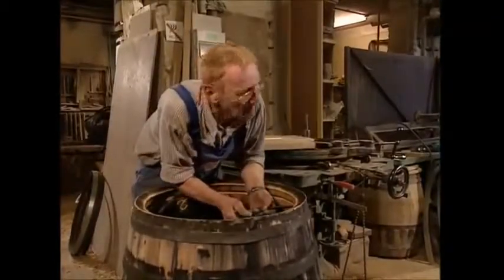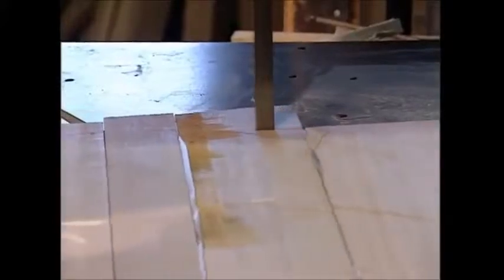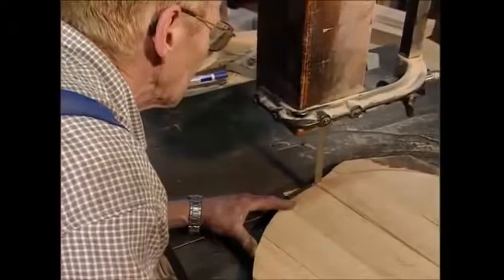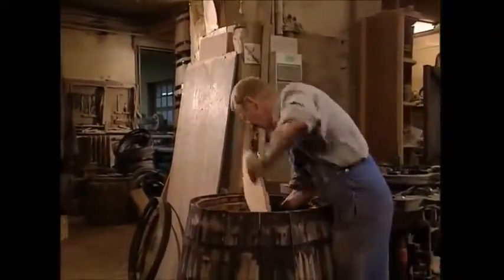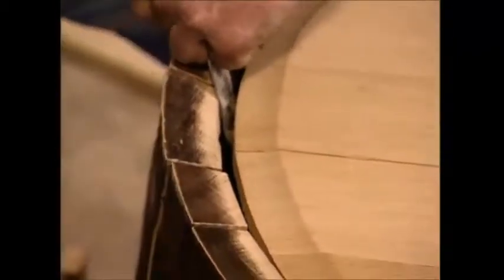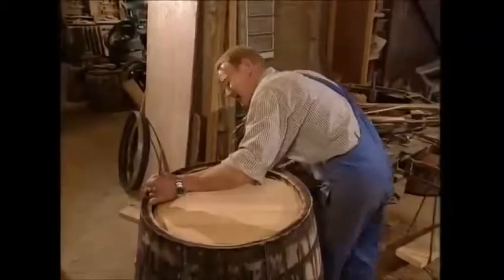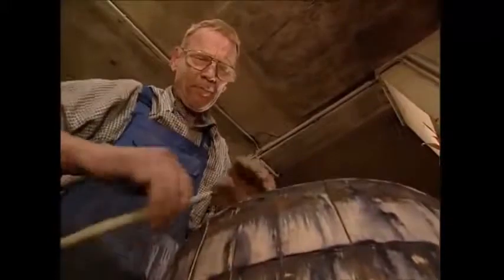The cooper then measures out the diameter using a pair of compasses. He can then transfer the size to the boards he's using to make the bottom with. It's then time to turn on his trusty saw and cut out a perfect circle for the bottom of the barrel. To fit it, the hoops that have been holding it together have had to be removed. He inserts the disc and then replaces the hoops and tightens it all up again. Then, just to be sure it really will be waterproof, he sticks straw into the gaps between each stave.